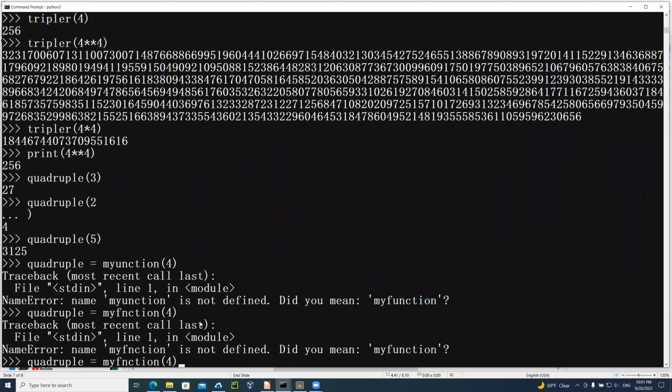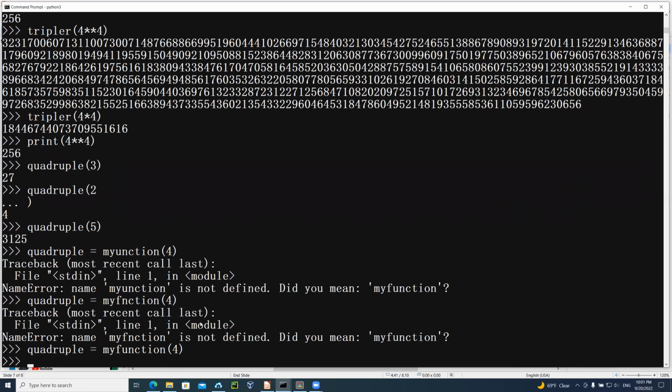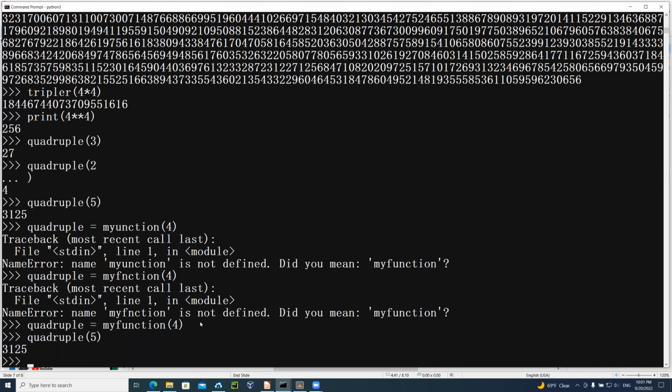Oh, the insert is not on, so let me correct that one. My function and then 4. And now call the quadruple here. Quadruple of that one, yeah, that one is now accurate.